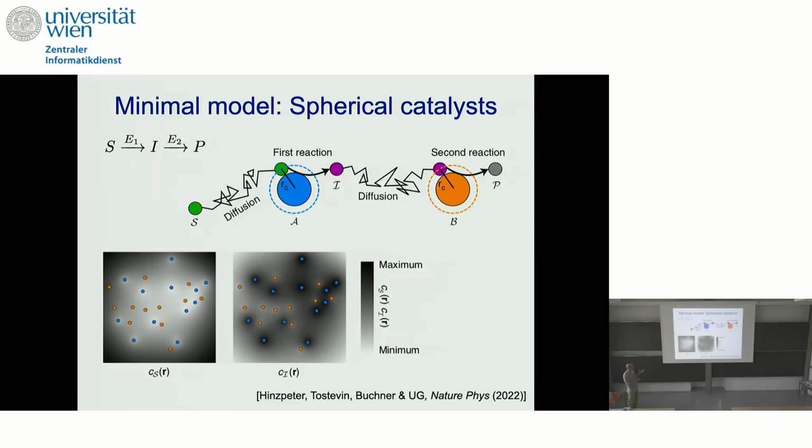So to introduce a spherical cow model here, let's say we treat an enzyme as a spherical finite particle, and then we have the small molecules that they convert. I treat them not as finite-sized particles, but as a field, yeah? So a concentration field. The minimal system that's interesting in our context is that you have 2 different enzymes, so 2 reactions. The substrate is converted by the first enzyme to some intermediate, and by the second enzyme to a product.